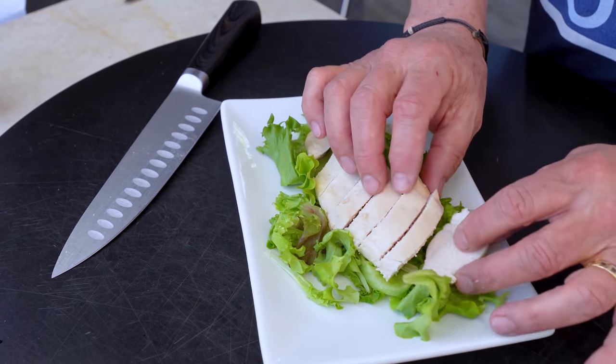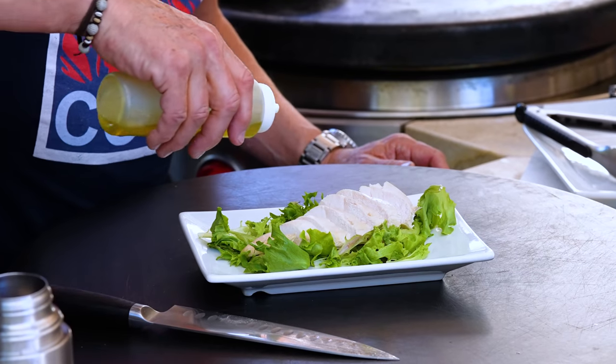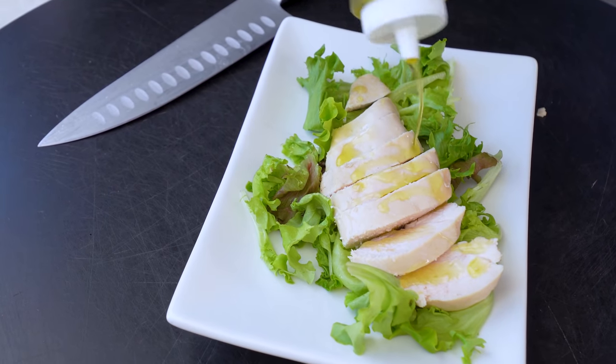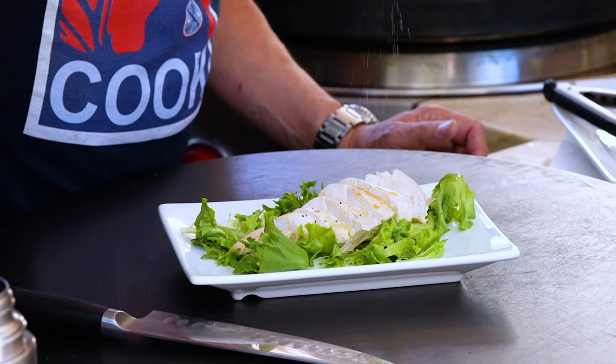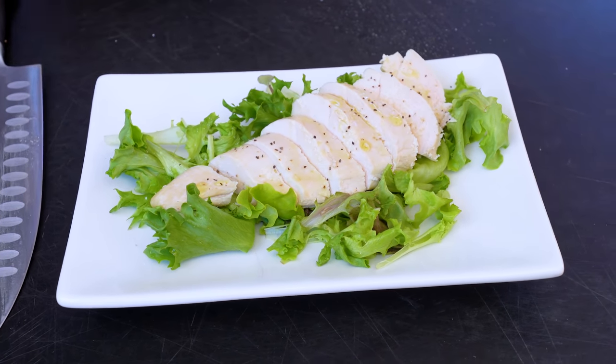Look, at this point you can put really anything you want on it. Imagine if you had a little Italian dressing, a few drizzles of really good olive oil, some salt and pepper, and it's perfect. Poached chicken. Nothing not to like. I mean, damn it. It's just tender. Juicy, perfect.